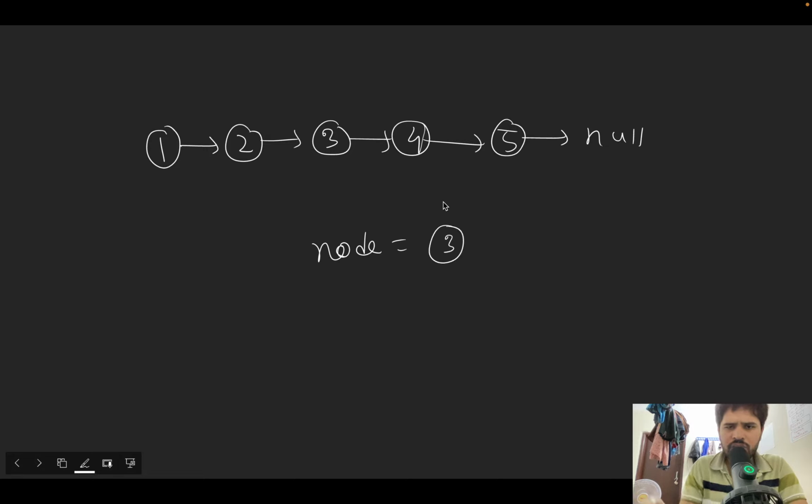We have to delete this node 3. We have access to this node only. How can we delete this node? We don't have access to the head node. Can we think how we can solve this problem?